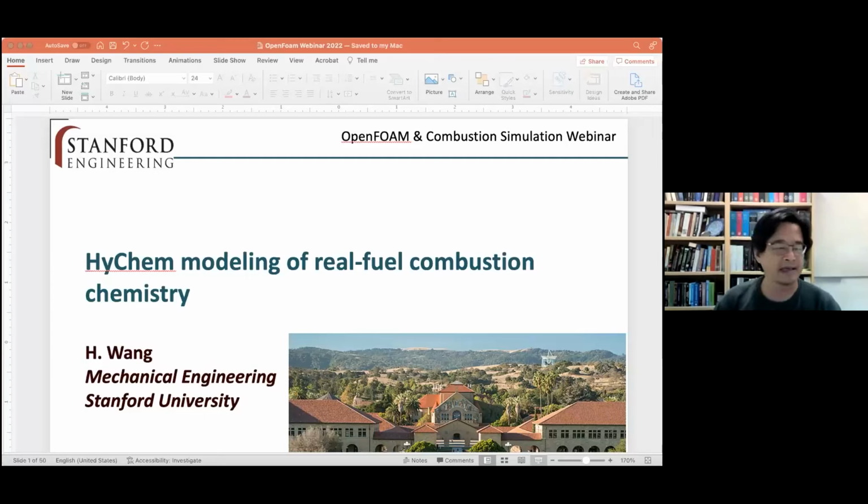USC Mech II is not as popular as many mechanisms out there. For example, compared to the Galway mechanism, it's less popular, but it's been used quite extensively. JetSurF was the earlier version of HyChem, so to speak, but followed a detailed reaction chemistry method. HyChem is what we want to talk about, and the other line of work that I do is soot chemistry. My current research interest is somewhat away from chemistry, more in gas dynamics, in detonation, but with quite a bit of propulsion combustion chemistry.